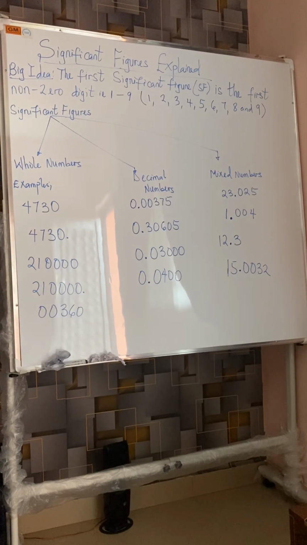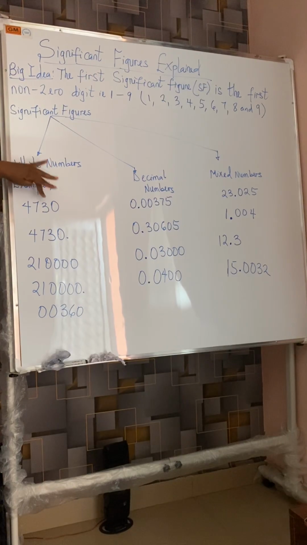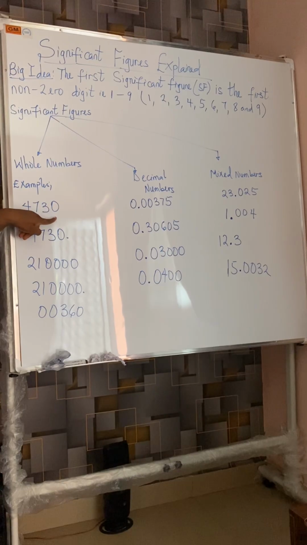4,730. For those of us who are fifth graders that they will ask to write figures in words and words in figures, we actually write figures in words and words in figures, taking advantage of place value. So that if you know the place value of a number, you can write it in words and in figures. Just knowing that this is unit, this is tens, this is 100, and this is the 1000. This is actually the unit of 1000. So that this is 430. But look at this 430 here. And this 4,730. These 2.